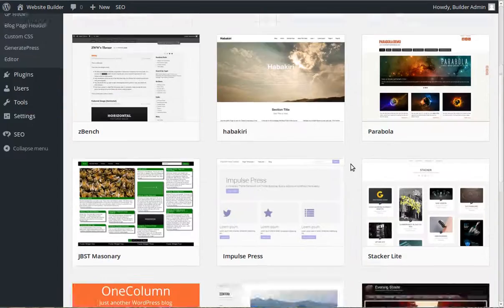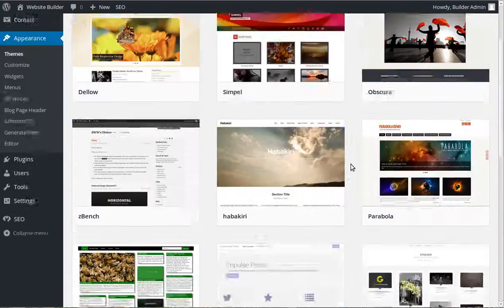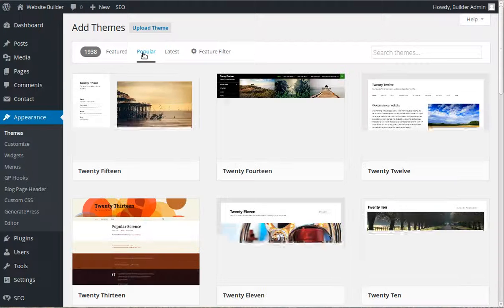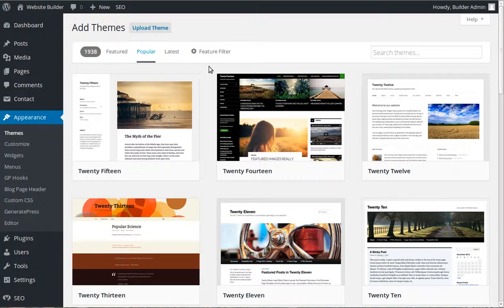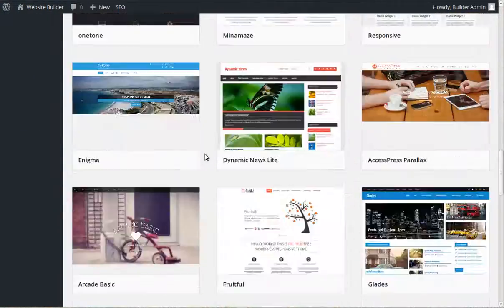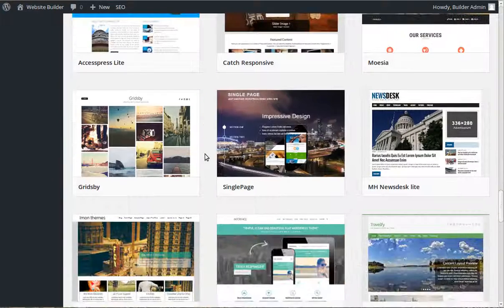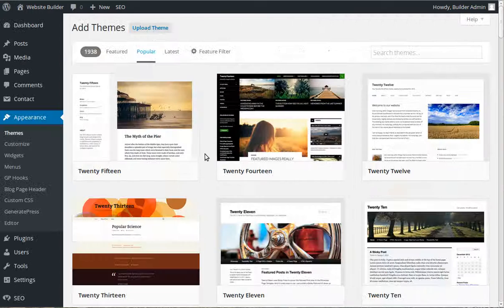So these are the featured themes that come up by default. But there's a lot more than that. You can click on Popular, and then that's going to give you a great deal of additional themes. As you can see, there's almost 2,000 themes under Popular. And you can continue scrolling on forever and ever with different themes to make your website stand out.